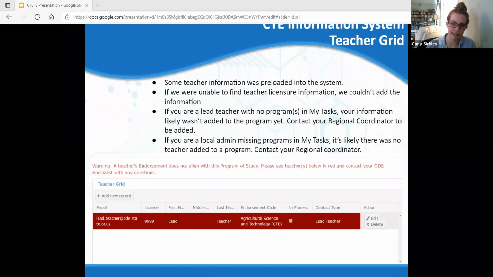So it is likely that your program's titles have changed, and it's just because we're trying to make them all a little more streamlined, so that when we look at a list across Oregon, it's easier to tell which programs come from the same learning area, cluster area, and focus area, and it makes it all a little more clear for the pathway of the program.